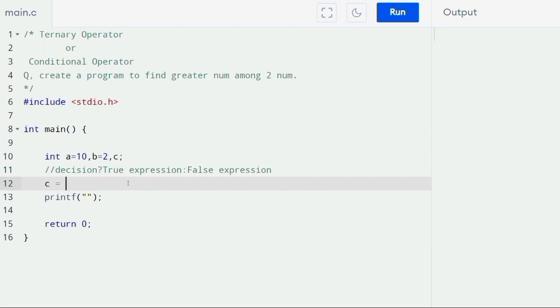You can see how I am going to write. At the very first step, we take the decision in brackets: if a is greater than b.